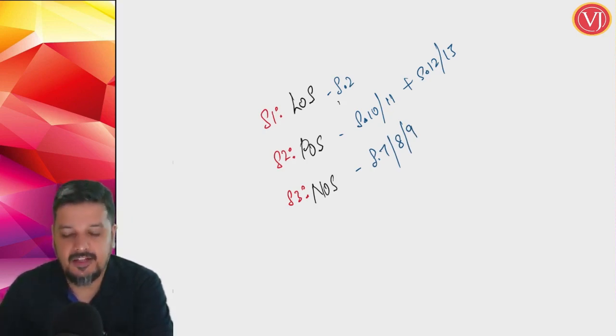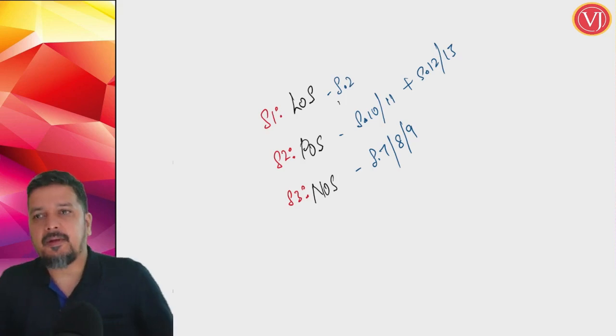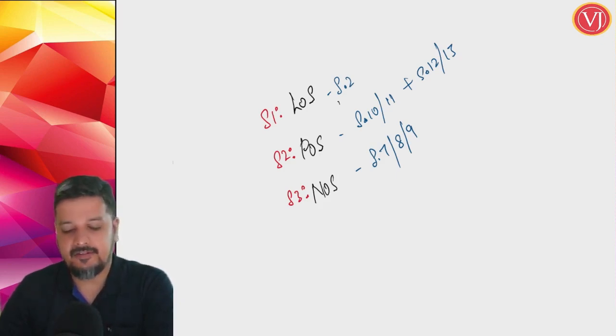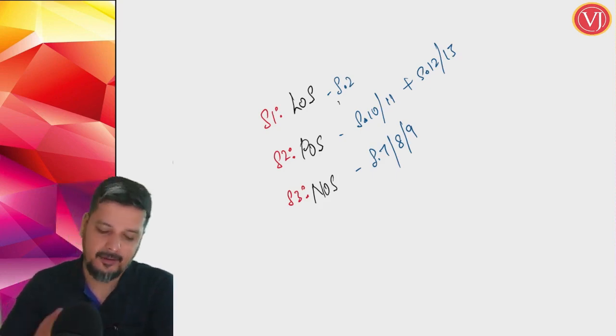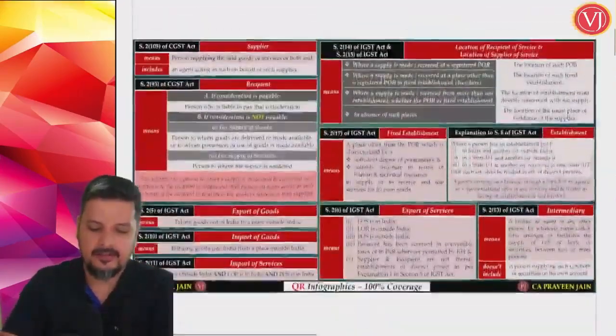So, when you talk about your three-step process for finding out your nature of supply, it means whether it is interstate supply or intrastate supply is found out by nature of supply. So, first step is location of supplier, second step is place of supply, then evaluate both, then finally find out whether it is interstate supply or intrastate supply. Right? This is a three-step process to find out your nature of supply. First, we'll see the first step. How to find out the first step.